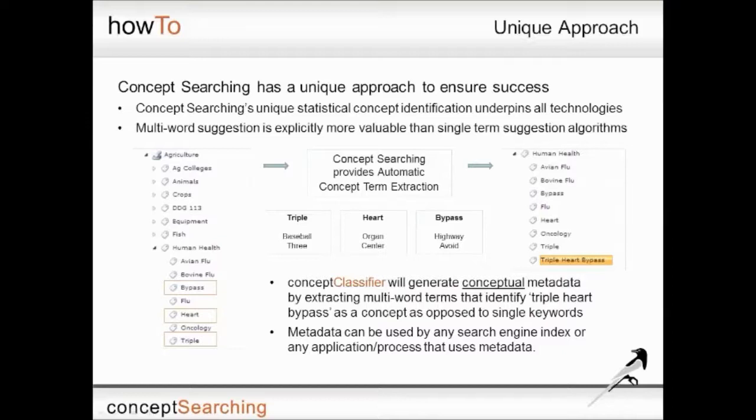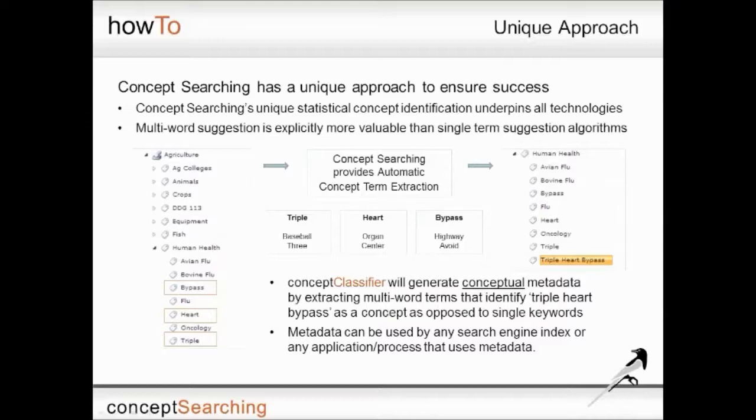A quick word on our underlying technology. Compound term processing is our underlying technology, which we use for all of our products. And it's essentially the ability to identify meaningful multi-word concepts in unstructured text using purely statistical methods. And one example here is if you take the three-word concept triple heart bypass, that has clear meaning. You know exactly what I'm talking about when I put those three words together. But if we look at the words in isolation, all of them are actually pretty ambiguous.